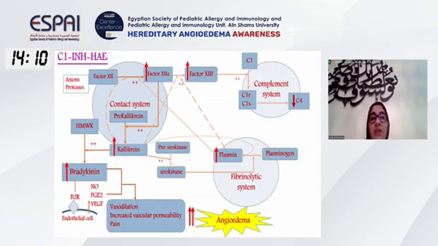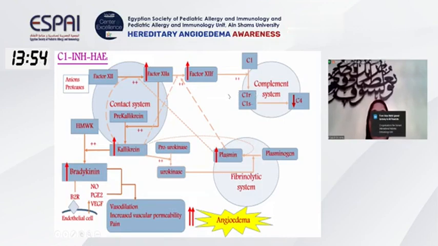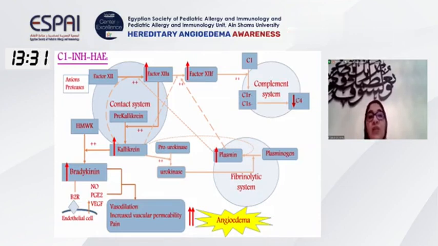And in this way, there is unchecked activity of the contact system with production of bradykinin, the fibrinolytic system, as well as the complement system. But there is a very important point: this complement system does not share in the pathogenic or pathophysiologic cascade of hereditary angioedema with normal C1 inhibitor. However, the depletion of C4 and other complement proteins like C1q represents a very important way for differentiation between different types of hereditary angioedema.